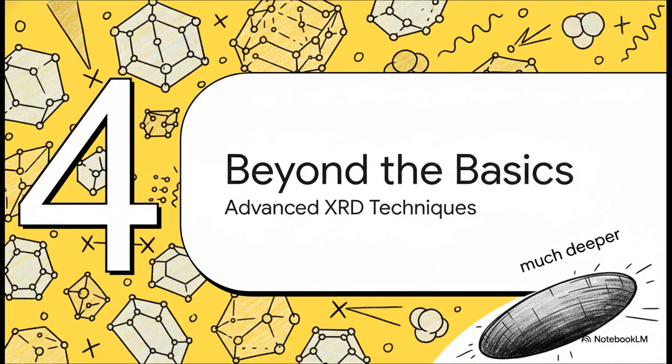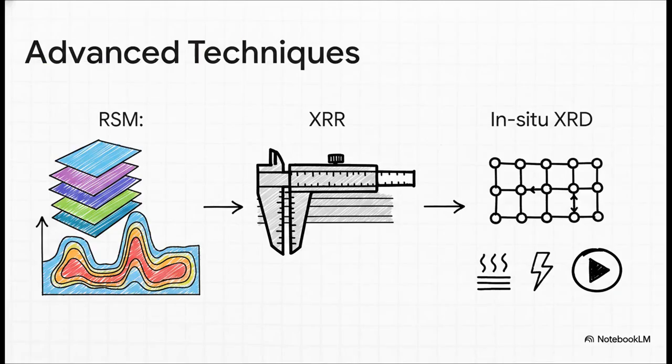So, those 5 scans and analysis methods, they're really the heart and soul of thin-film XRD. But trust me, we've only just scratched the surface. The rabbit hole goes way deeper. There are all these next-level techniques, like reciprocal space mapping, for sorting out incredibly complex structures with many layers. There's X-ray reflectivity, which can measure a film's thickness with atomic precision. And there's even in situ XRD, which is amazing. It's like getting a live stream of the atoms, watching them rearrange themselves in real time as you heat a material up or apply voltage to it.